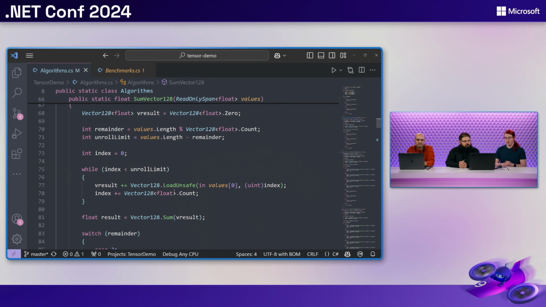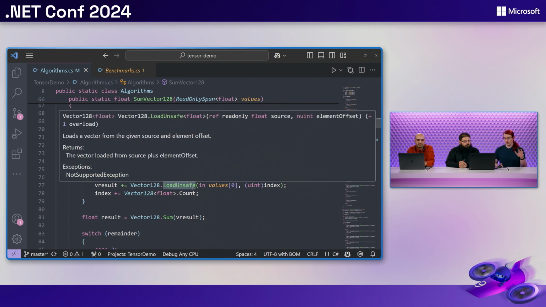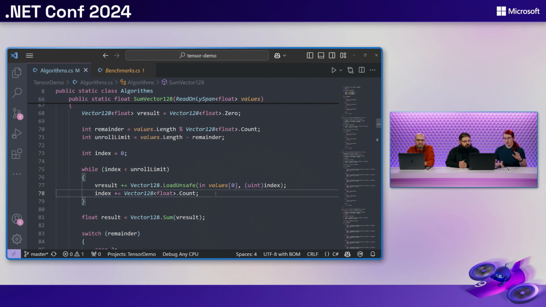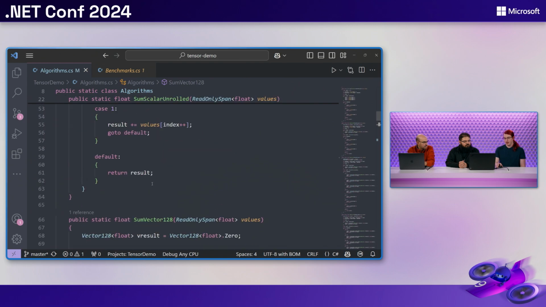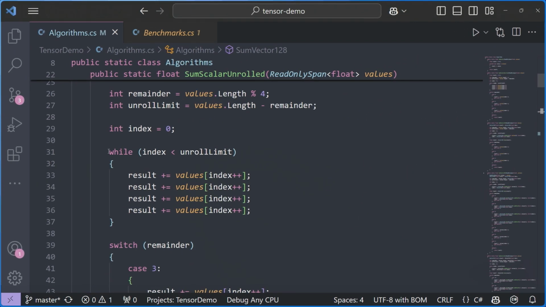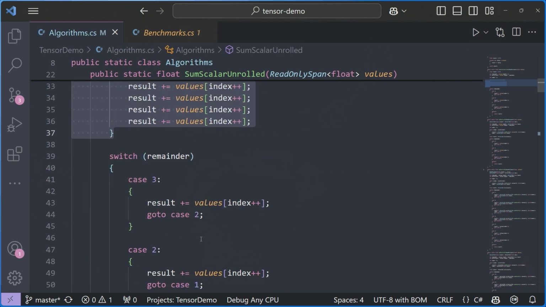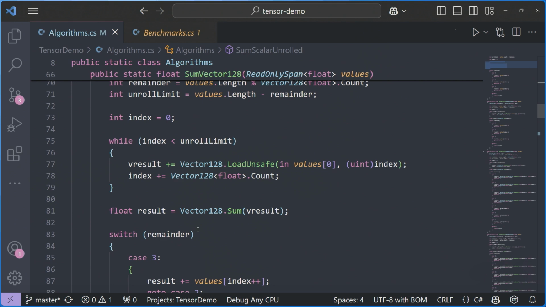This uses the hardware SIMD, or single instruction multiple data, capabilities to compress those unrolled operations back down into single operations. So this loop here, which is loading a vector's worth of data, in this case 4 elements at a time, is doing the same work as this loop here, but in one instruction instead of 4 separate operations.